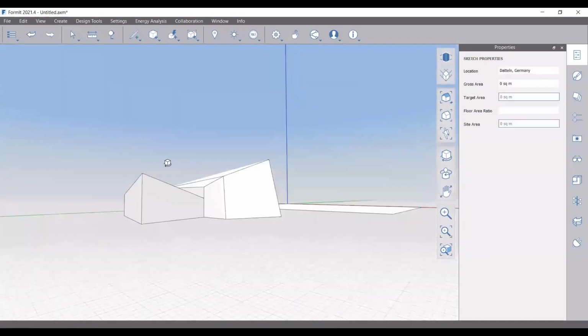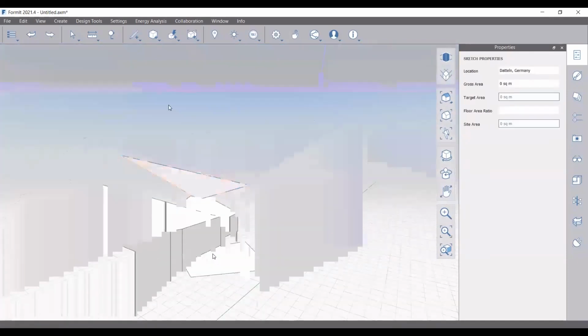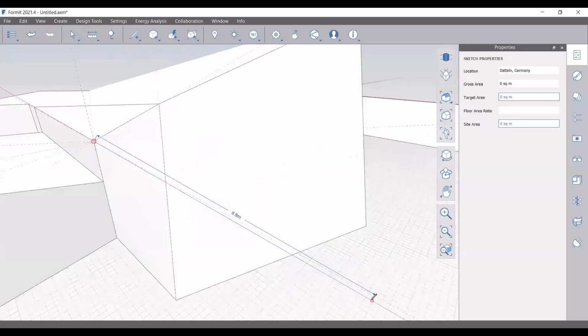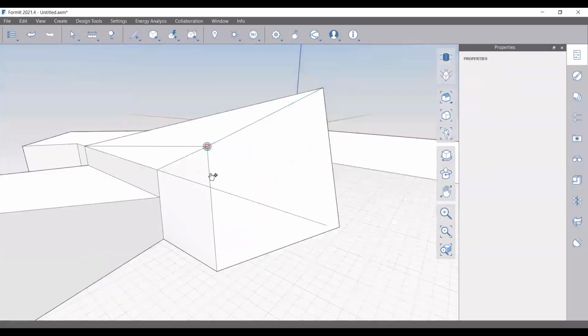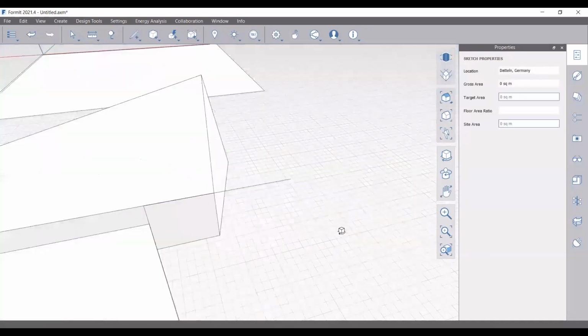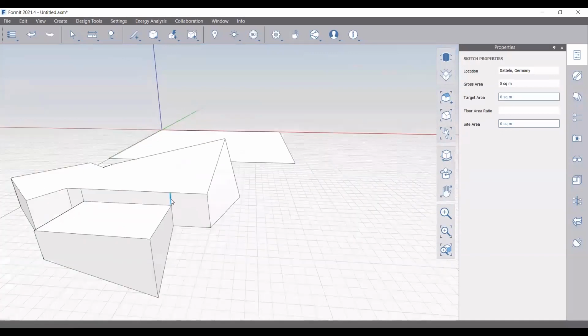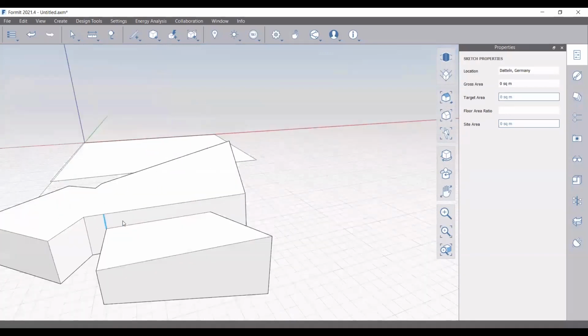So you can see how quickly you can make a building model according to your edges and surfaces. Very quickly you have made this one as a reference. If you want to make that reference according to a first block or maybe a second block, you can create those things very quickly, right.